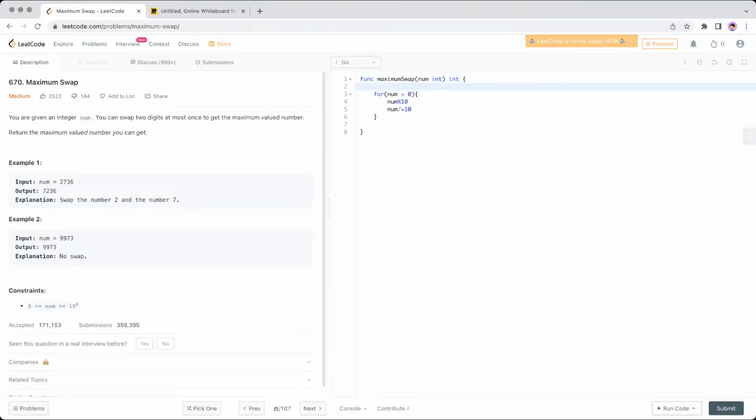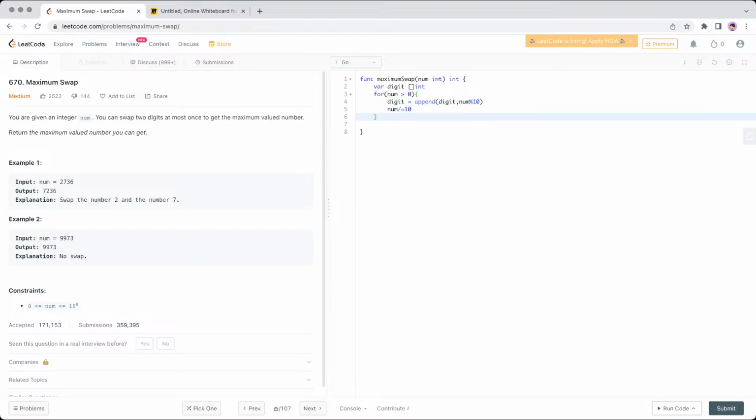Basically, what we're doing here is breaking down the num into digits. Let's say digit equals int, and then digit equals append the digit here.